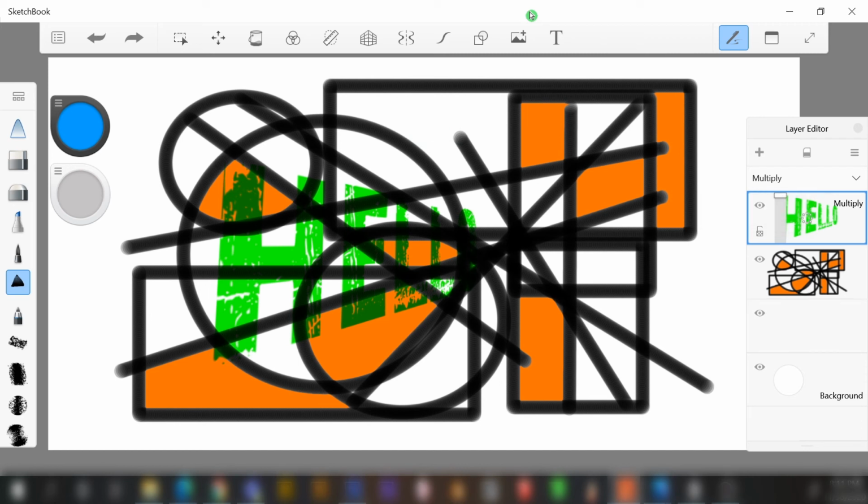If I lock this over here on the layer, I've locked that little lock, that should allow me to freely paint inside the layer quickly and efficiently and not have to worry about going outside the lines.